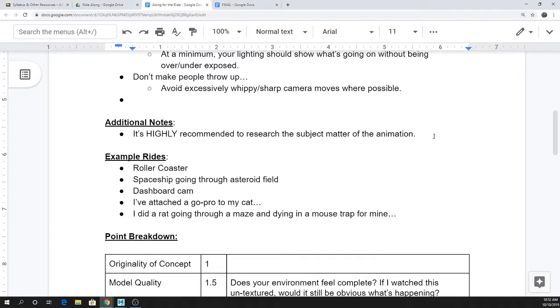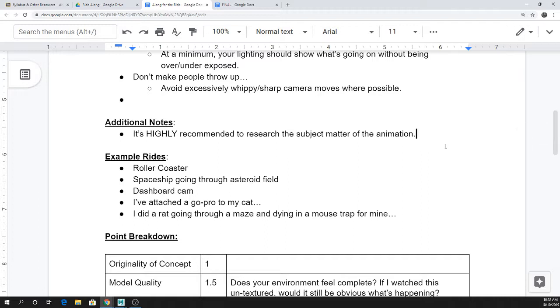If you have to move through it, like in the case of the balloon animation I just showed you, there was a bunch of easily repeatable city buildings, which is kind of how cities work. So that worked for the environment. For that particular one, it might have been nice to see a little bit more texturing done to things. But again, they did find easy ways to reproduce areas of that environment.